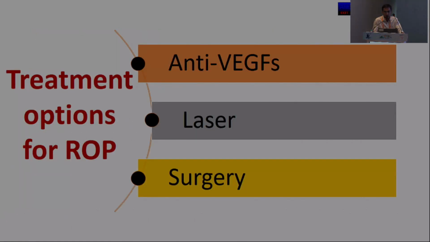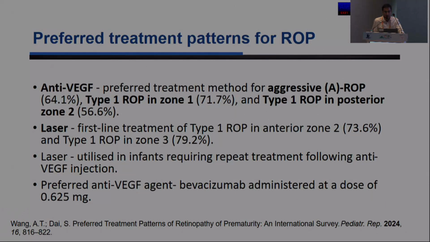So the treatment of ROP, as we know, the pathogenesis lies with the hypoxic retina, which is the stimulus for VEGF. So we require anti-VEGFs, lasers or surgery. Now anti-VEGFs are the preferred treatment option for ROP, and these are predominantly used in aggressive ROP. This is a recent study, a survey which was conducted involving 54 ophthalmologists from 11 countries, and each of the ophthalmologists was routinely screening about 394 babies per year. These were from developed and developing countries. However, India was excluded, but based on their response, this is the preferred pattern which we are even following in India.